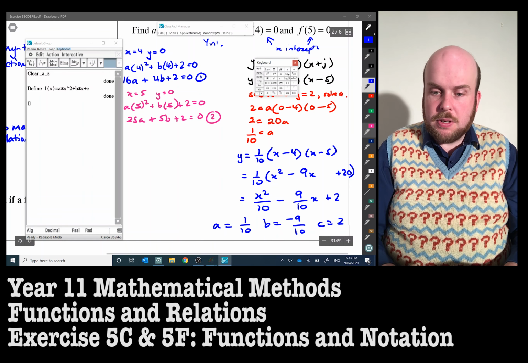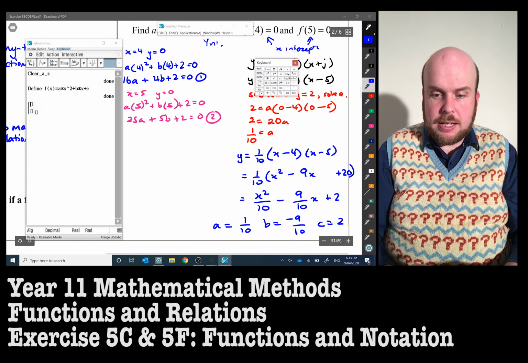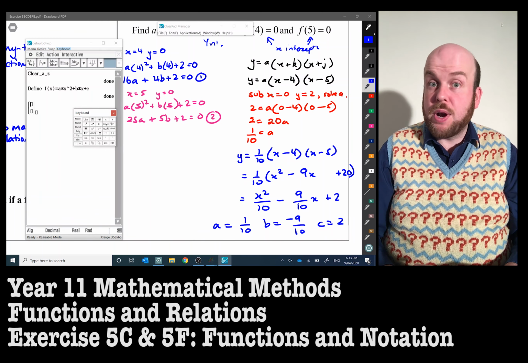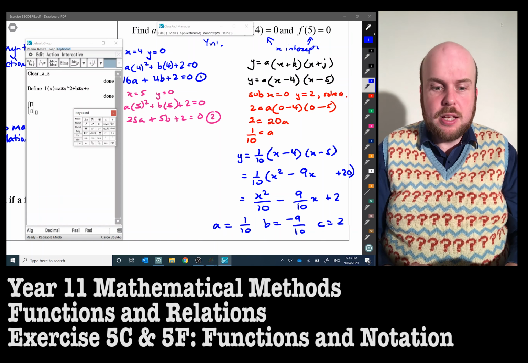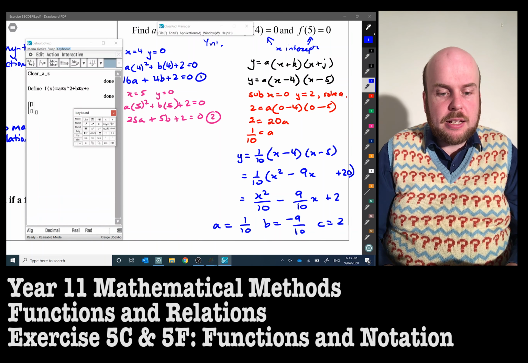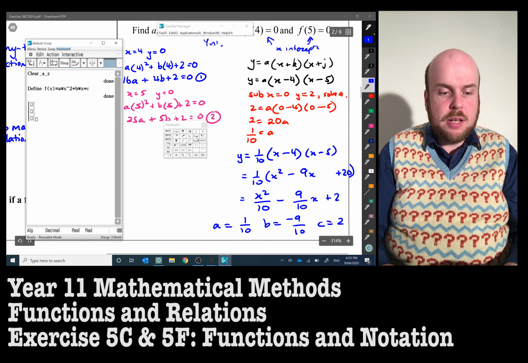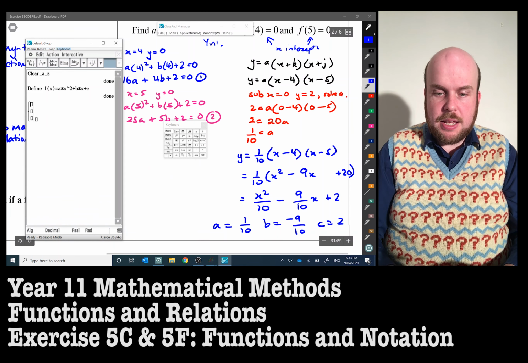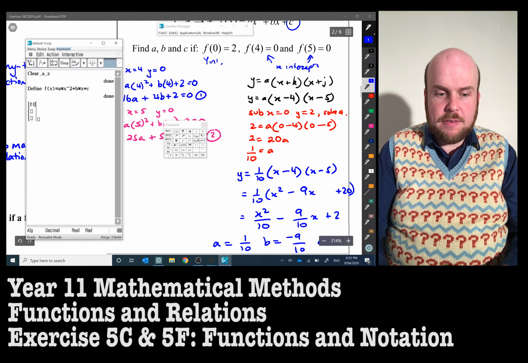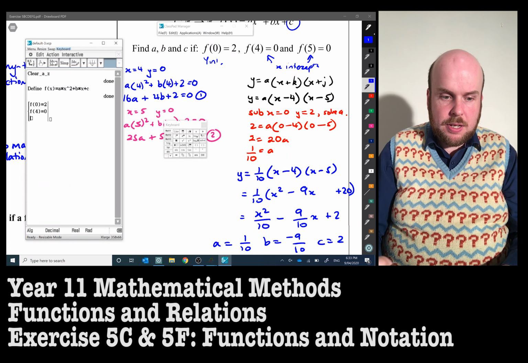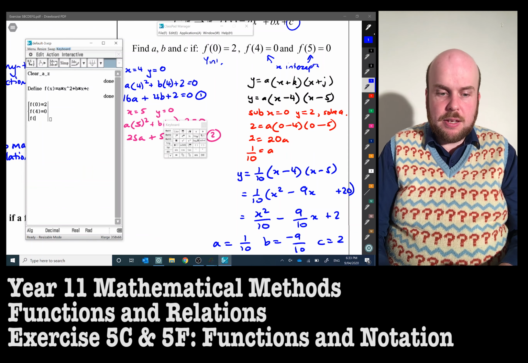And what I'm going to do is use this button here. In case you didn't see that, under Math 1, there's a little brace or curly bracket, or mustache bracket, that has a little rectangle in there. And I'm going to simply write the instructions as seen here. f of 0 equals 2. f of 4 equals 0. f of 5 equals 0.